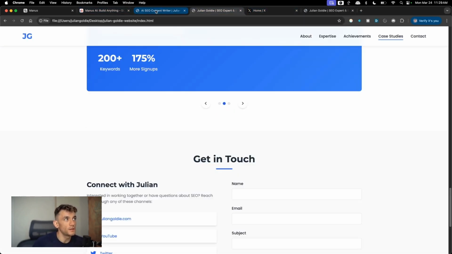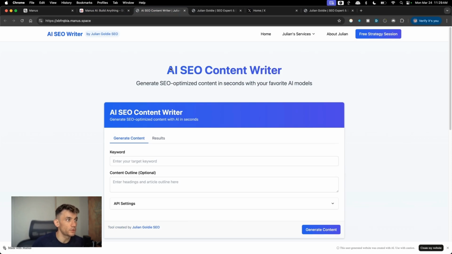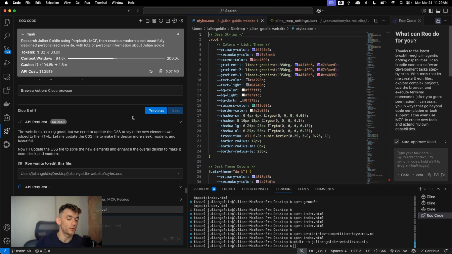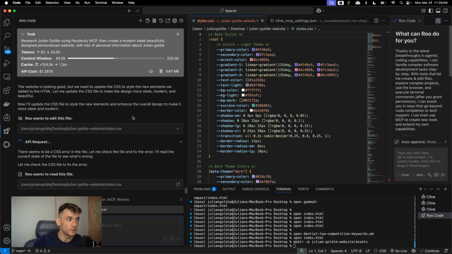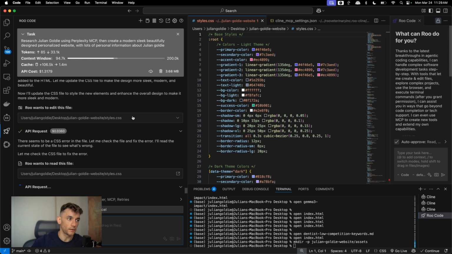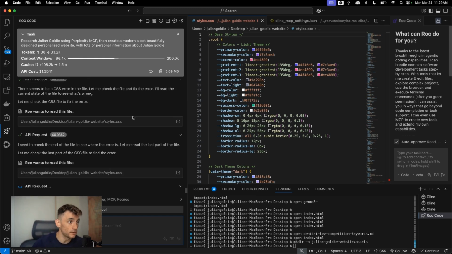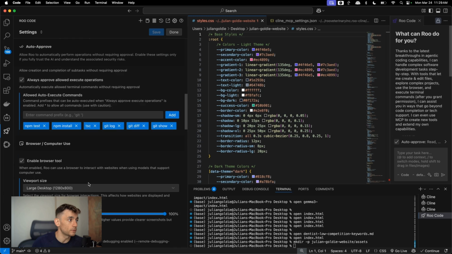So anything that you can build with Manus, you can really do inside RooCode. But the difference is you get so much more control. You get control over your API. You get way more usage limits. You can run this locally. You can build multiple different things at once. And also, it can interact with your live Chrome instance using the computer use section right here.